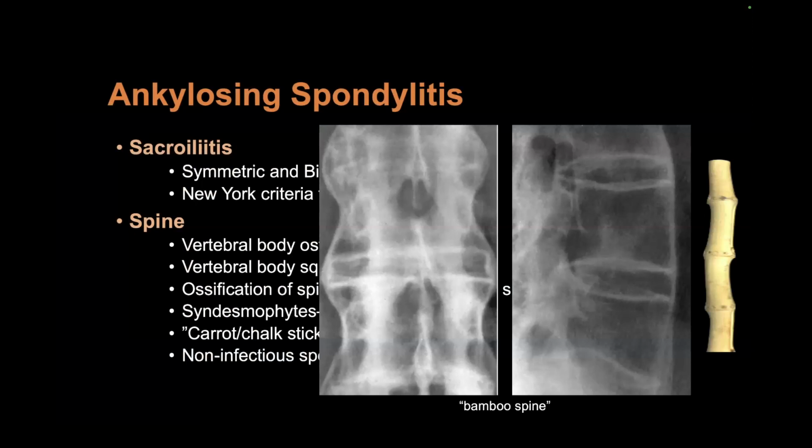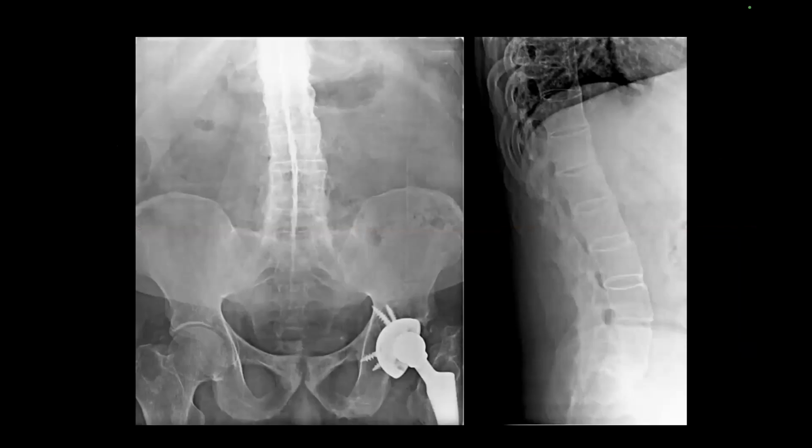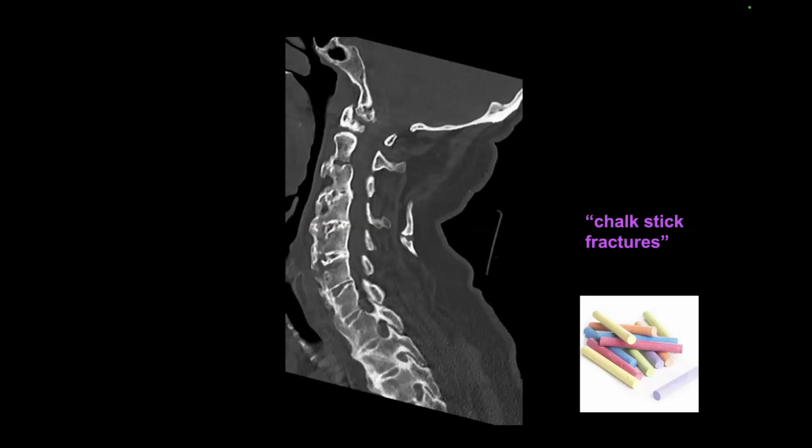These are the classic appearance of syndesmophytes, where you get ankylosis of the vertebral ligaments, and it gives you this bamboo-like appearance to the bone. And it can get so severe that you get complete ankylosis of all the vertebral bodies. And in this case, we have complete ankylosis at the sacroiliac joints. And we call this the dagger sign, where you get an AP of the lumbar spine, and you can see that there's ossification of the supraspinous ligaments.